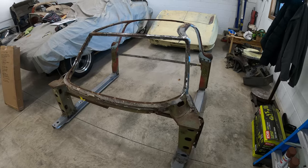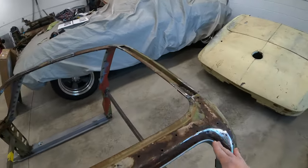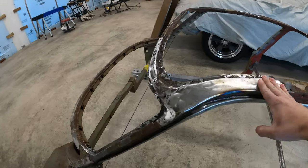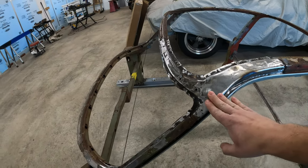So I'm gonna end this video off here. I have one more video on the birdcage to make, doing some final work here to get the gutters on and to finish up the back here, but I just wanted to bring you in and show you how these turned out. I'm really happy with them. They still need just a little bit more metal finish work, but everything turned out really nice.